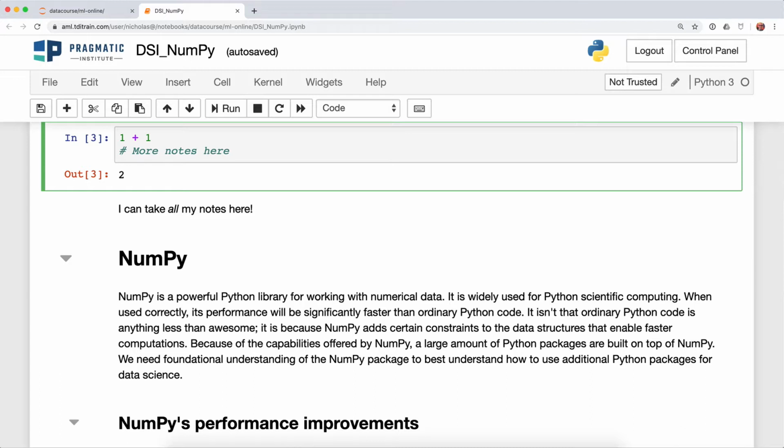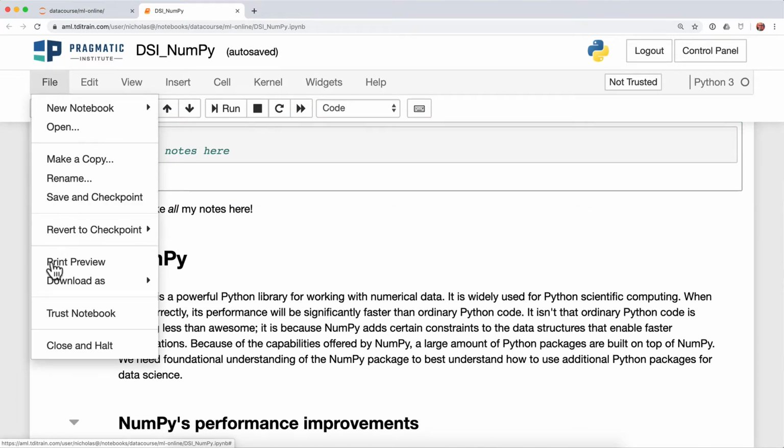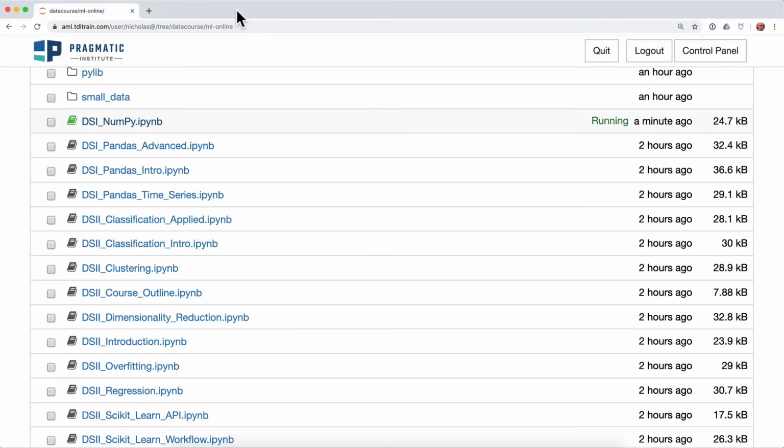Once I've done all my coding and I want to close this notebook, I have a few options. The first thing is I could just close this tab and the notebook would keep running. That kernel would still be activated. If, however, I want to shut down the notebook, there are two ways to do that. I can go first to File, and then from File to Close and Halt. I actually won't do that. What I'll do is I'll just close the tab.